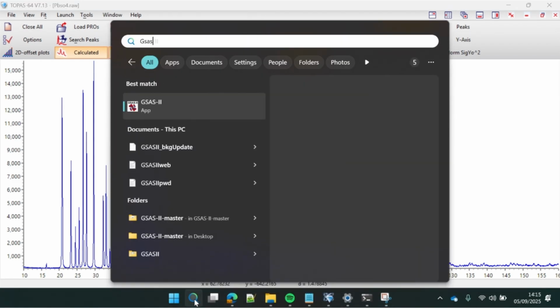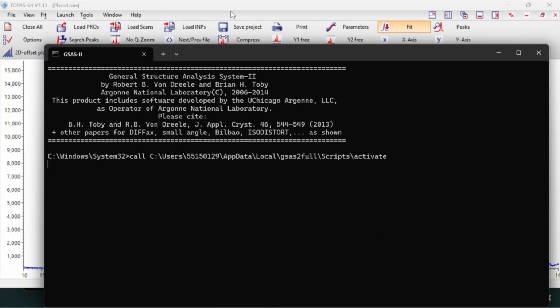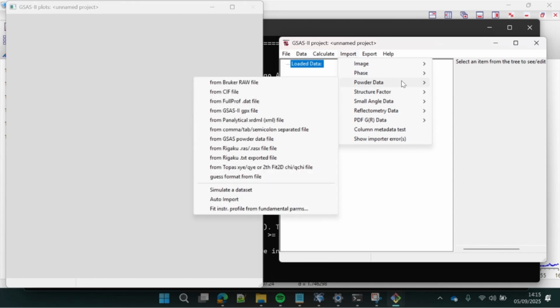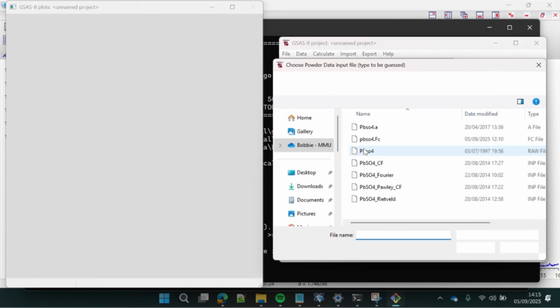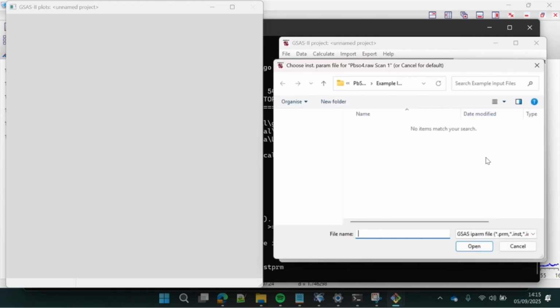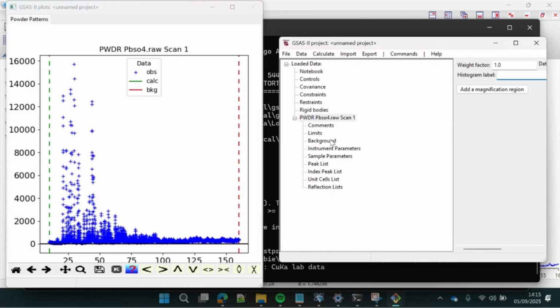Okay, so now I'm going to open GSAS-II and I'll show you how to extract the background. So insert the XRD pattern and click through the instrument files. Now you see the pattern is there.